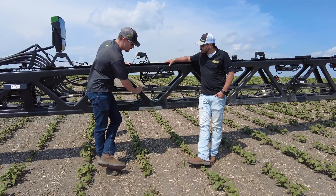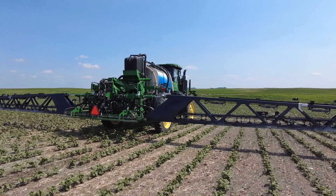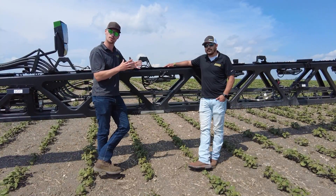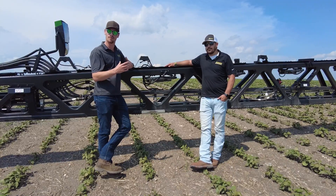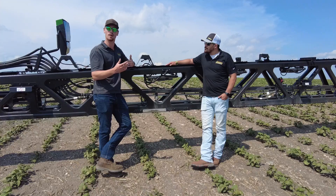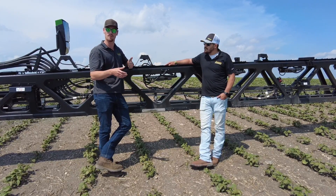You can see the reinforcements here to help carry that load. It's a 412R, so it's a 1,200 gallon tank. That means it's 750 gallons in the rear tank, which can be broadcast out of, and then your C&Spray tank is 450 gallons, so that adds up to your 1,200. If you were to have a 1,600 gallon, that's a 1,600 break, and a 1,000 gallon tank is 650 and 350.